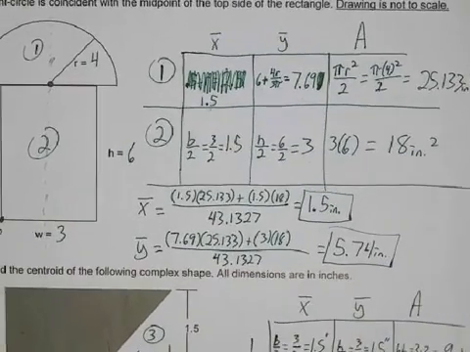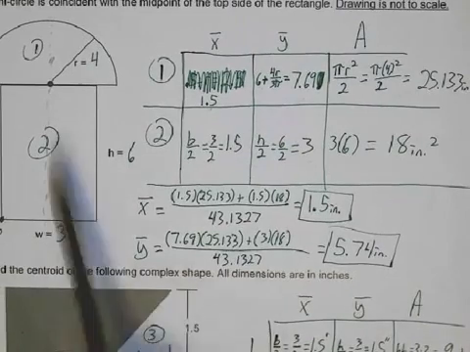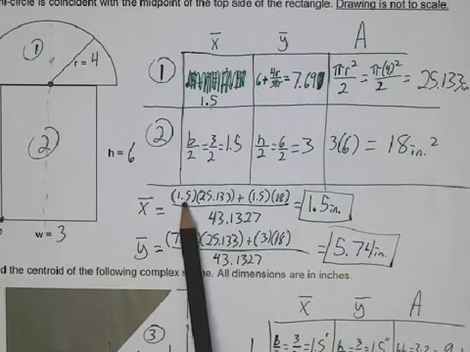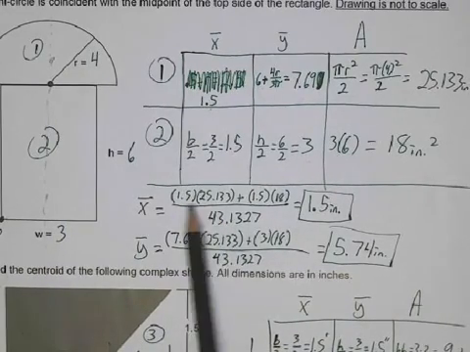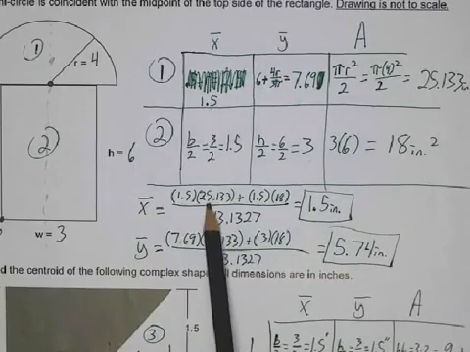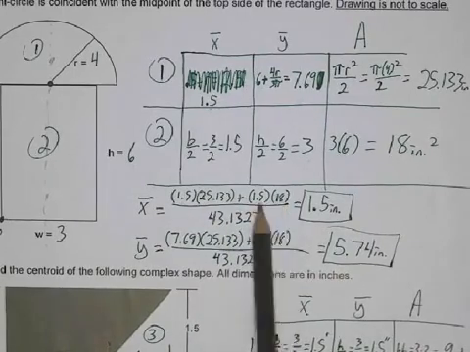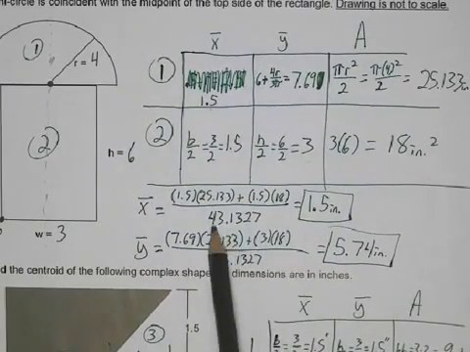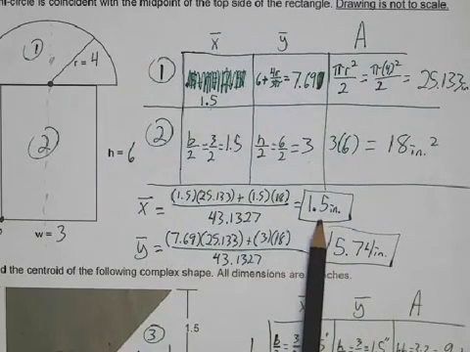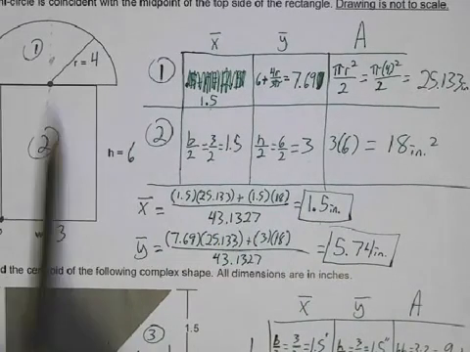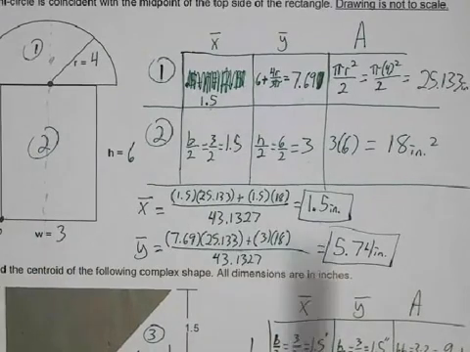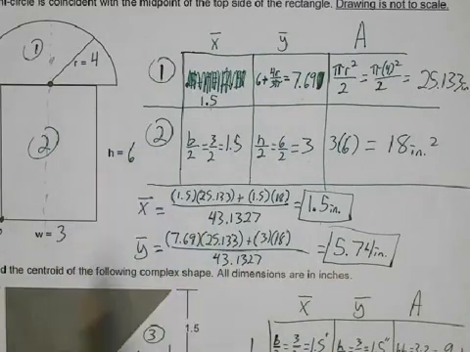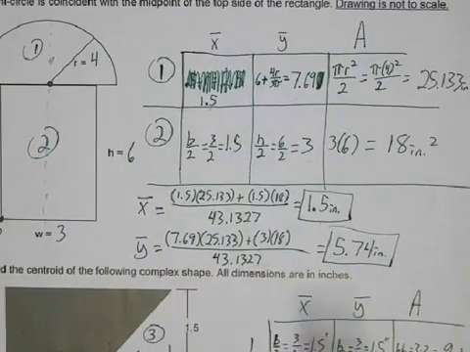So now when I do my complex shape, just to prove out that the centroid of this symmetrical shape in the x direction, if we show our work: 1.5 times 25.133, x bar times area of the semicircle, plus 1.5 times 18, x bar times area of the rectangle, all divided by both areas added together, I get 1.5. So that proves out that yes, this is a symmetrical shape, and the x bar is right in the middle of that. The y bar, though, because it's not symmetrical this way, is not just half of that. So we have to calculate that out.